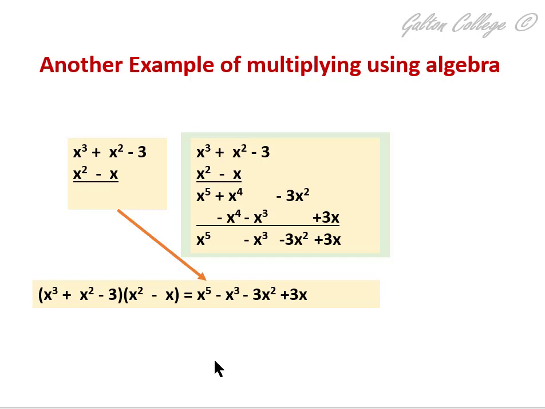And as you can see, providing you take your time and think about each step, it is very straightforward. You're just multiplying each term, being careful about any index numbers or exponents, power numbers if you like, just making sure you've got those right, and watching out for minuses and pluses. So that's multiplying in algebra. It's quite straightforward. If it comes back to you from school days, that's good.